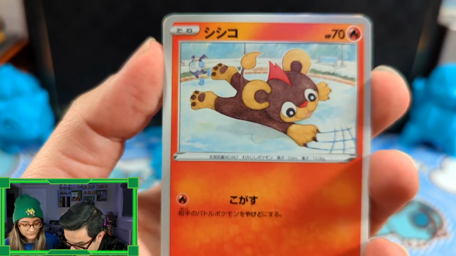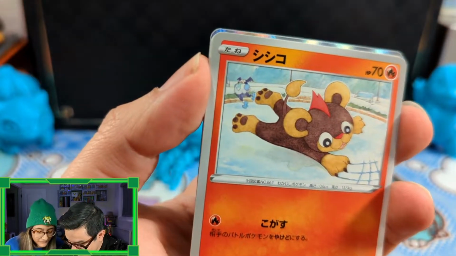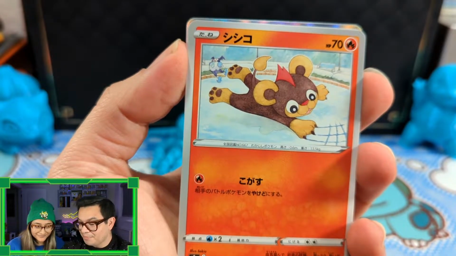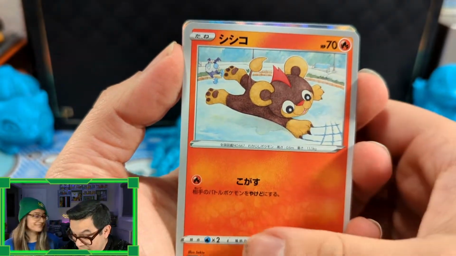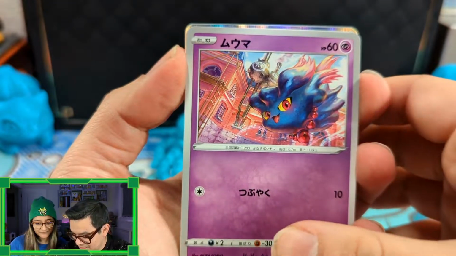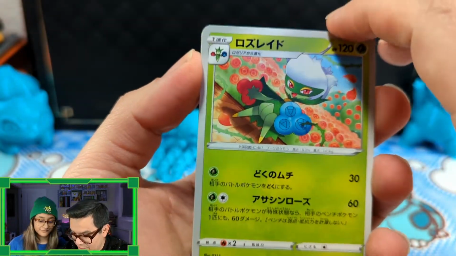So look what we have here. We have a Litleo. And what do we have there in the background? That's Mr. Mime. Galarian Mr. Mime. It looks like he's about to play tic-tac-toe. That's a pretty cool mystery. I think all of them have a hit at the end, so at least a holo.